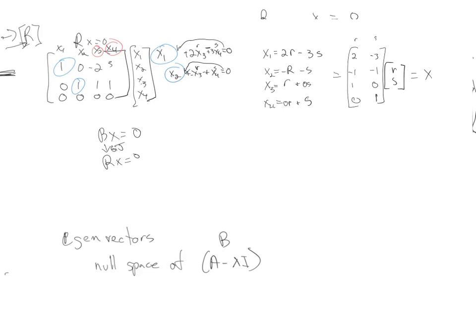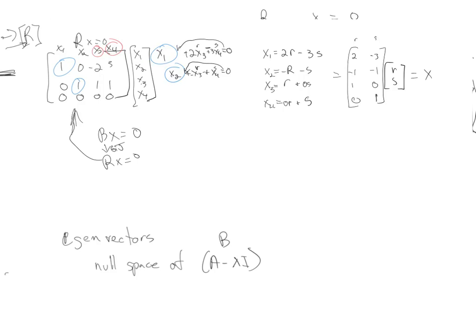Okay, we did some Gauss-Jordan, got that to a reduced row echelon, which is what we had here. Okay, there's our R. We're trying to solve Rx equals 0 because that's going to give us the null space of B. Okay, we did that. It gave us a general solution. In this case, we had 2 free variables. We had 3 equations, 4 unknowns. Okay, only 2 of those equations in the end ended up being independent, so we only have 2 leading variables, in this case x1 and x2, indicated by the columns where they have a leading 1. x3 and x4 were then our free variables. We assigned them arbitrarily r and s.